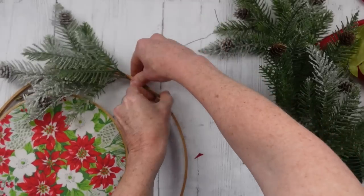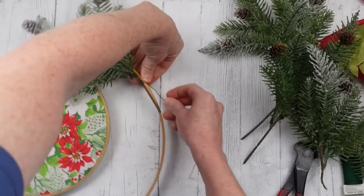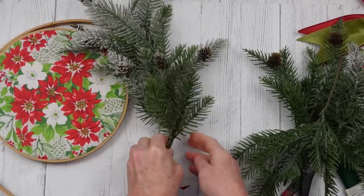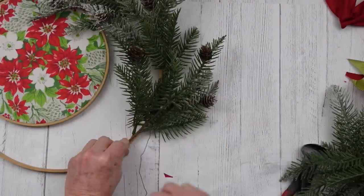Beautiful. It's just lightly frosted on the ends, just the way it would be in nature. Frosted on the ends that would be up toward the sky, and then the layers underneath do not have as much on them. They're more green. And I love that look. I think it's very pretty. So this is given a little twist on vintage with adding some rustic to it.